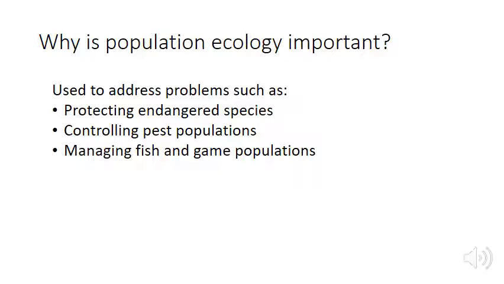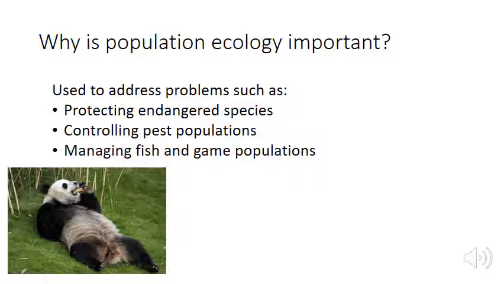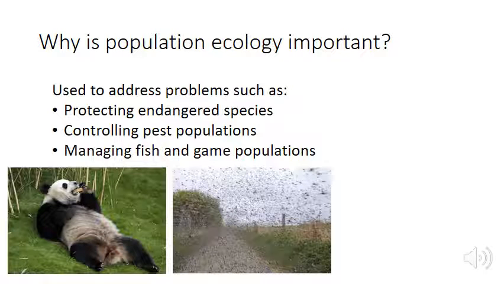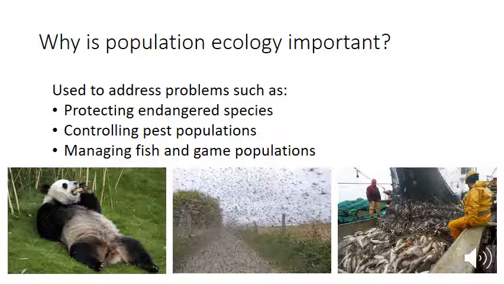So why is population ecology important? Well, just very briefly, because it pertains to a lot of questions associated with things like conservation, so managing populations of endangered species, controlling pest populations. This is an outbreak of biting midges in Scotland that reach plague-like proportions at certain times of year. And finally, managing things like fish and game populations. So it comes down to things as basic as human food supply.